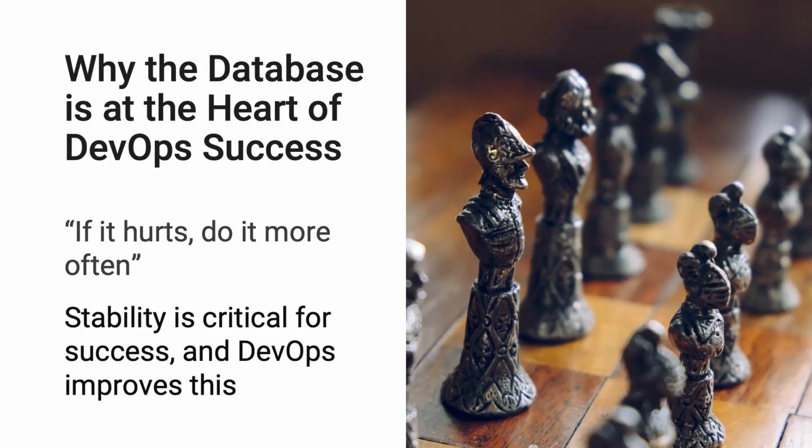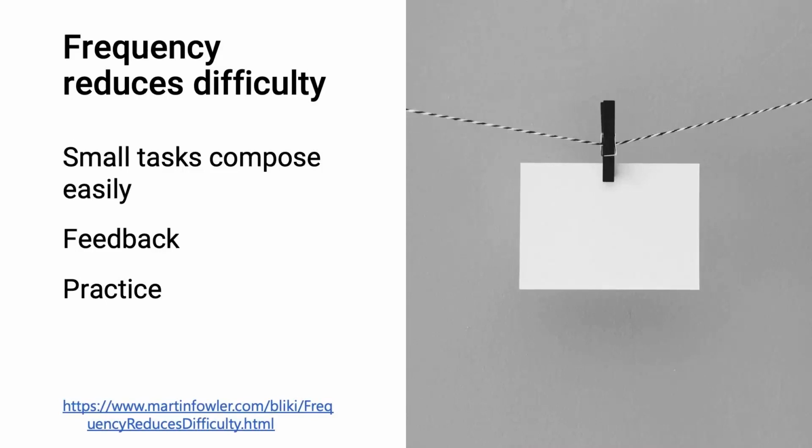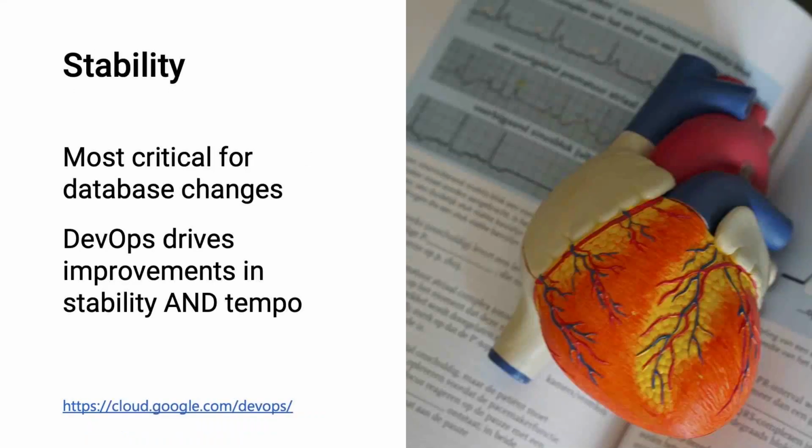Yeah. Well, it sounds kind of ridiculous at first, but it is kind of getting to what you were saying earlier about working in small chunks of work. So if it hurts, why would I do it more often? Well, the idea is that if it hurts and you're doing it more often, maybe don't do it in the exact same way you were always doing it. Maybe break it down into smaller tasks so that if something fails, you can find out about it earlier. And this is really, I mean, like with database changes, like you were saying, this is often where the pain is. So starting to move towards more frequent deployments and breaking down how much is in a deployment is really that incremental step. And I'm curious if you found this as well.